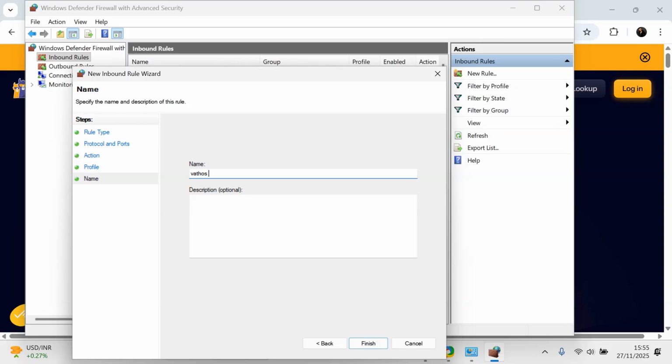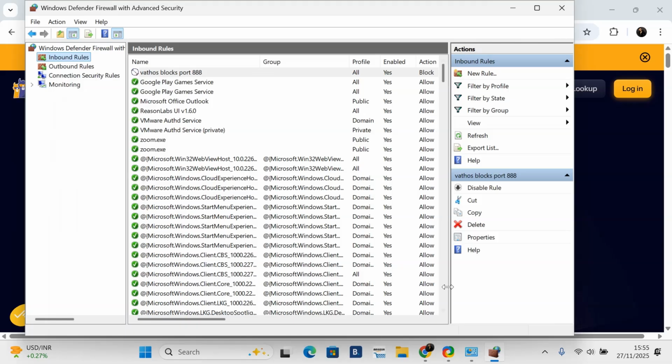I would say Vatos blocks port 888. I can just put it like this so that you understand. I can also put a description. So this means now port 888 can no longer interact with my system. No data coming through this port can interact with my system.